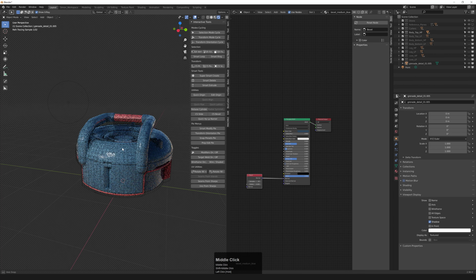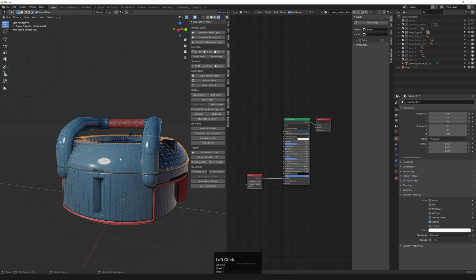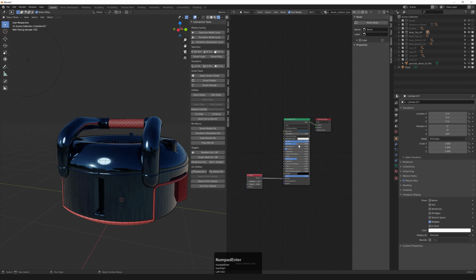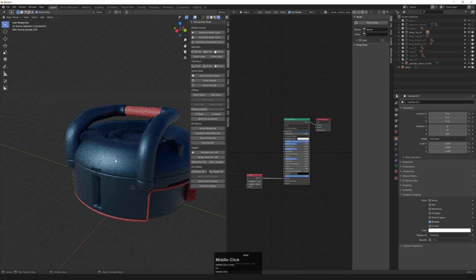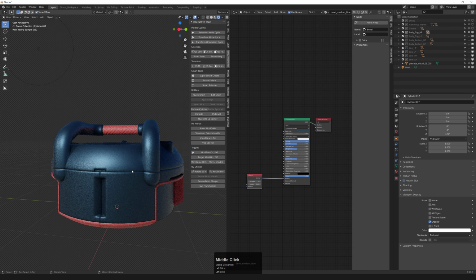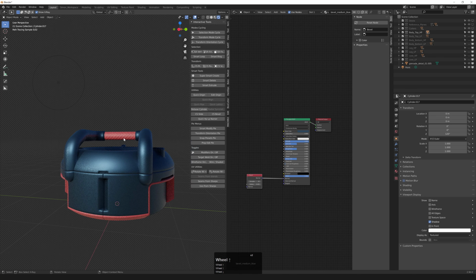And the first thing I want to do is set up a material that shows off the bevel a little bit better. So to do that, let's crank up the metallic value to 1 and crank up the roughness to 0.5. And that gives us this nice sheen on our object. And you can see that this shows off the bevel really well.